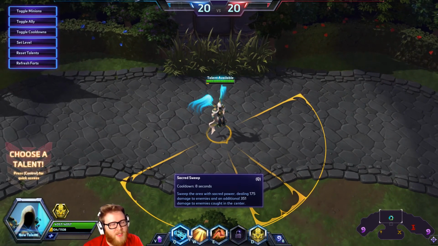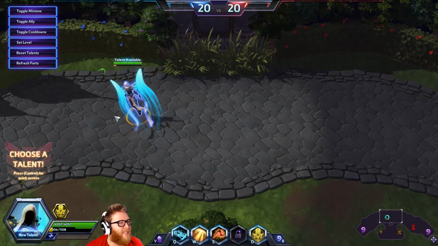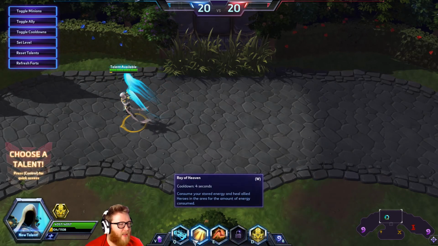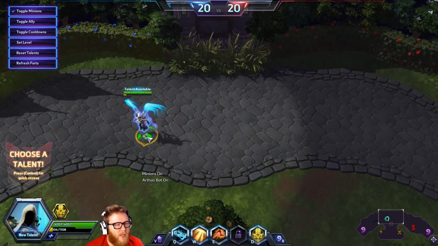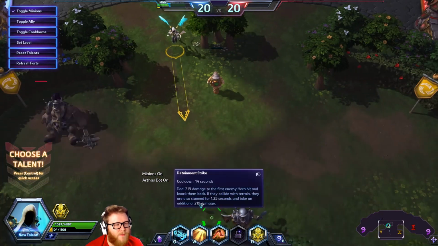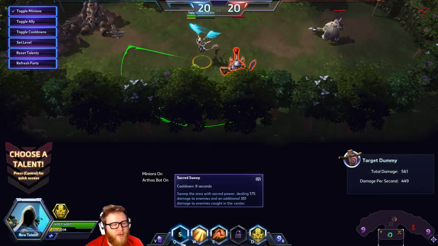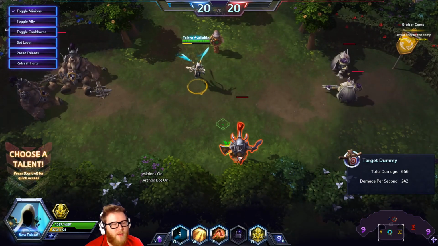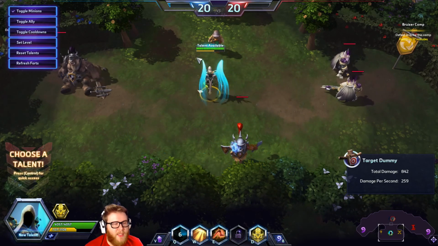Up first is her Q, Sacred Sweep. Sweep the area with Sacred Power, dealing 175 damage to enemies and an additional 351 to enemies caught in the center. So I think that means that the center people actually get hit for 526? If I did the math right, is that correct? We can check that, I guess, on the dummy. Let's get hit for 526. It said 351. So I don't think it's additional. I didn't see a second number pop up for the dummy. It did, 175 and 351.